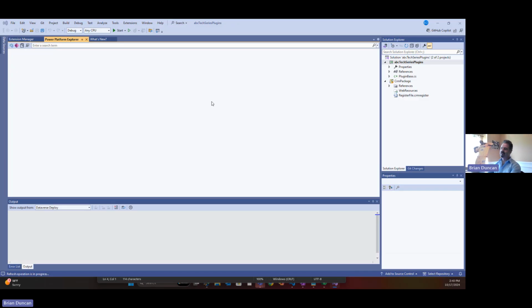Because of the environment that I'm connected to, there's a lot of objects in here. This initial connection may take a few minutes, but that's okay. Once it's loaded, it's pretty much ready to go for the rest of the time.